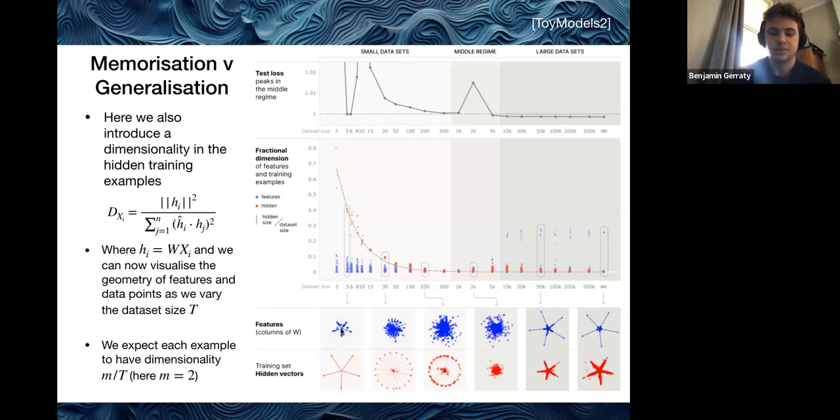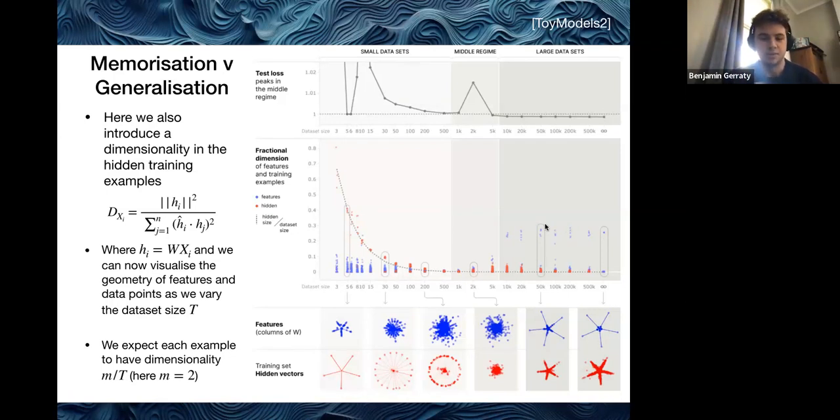So we can see the features seem kind of confused here, and then we get nice polytopes for the hidden vectors and the data. And then in the middle, this is when the loss is the worst. We get this confused regime. And then once again, as expected, we get the features forming and the hidden data is a bit more blurred. And so this is the idea: is this maybe associated with the memorization phase with a low data set? And then as the data set increases, it generalizes, showing the high dimensionality of the features. Sorry, yeah, the dimensionality of the features is what seems to be happening when you have the high data set or the generalization phase.